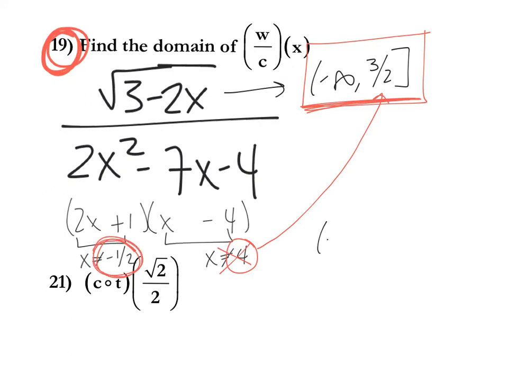So when I write my domain, I'm going from -infinity to -1/2 and -1/2 to 3 over 2 with a bracket. Okay, and why didn't I use the 4? Because this one told me I had to stop at 3 over 2. 4 is outside of that domain. So I can't use it anyways. I'm stopping at 3 over 2, so therefore 4 is not in that category. So I already took care of the fact that I couldn't use it equal to 4. So I'm going from -infinity to -1/2 because -1/2 would make the denominator equal to 0, and then from -1/2 to 3 over 2 because this function tells me I have to stop at 3 over 2. 4 is outside that boundary anyway, so you do not have to add that back into your domain.